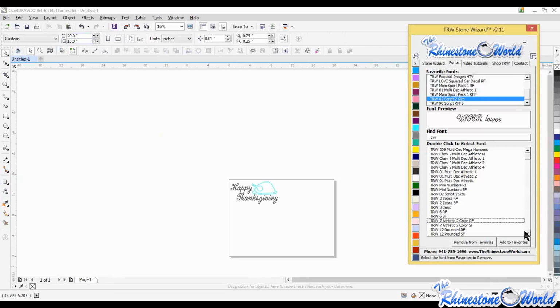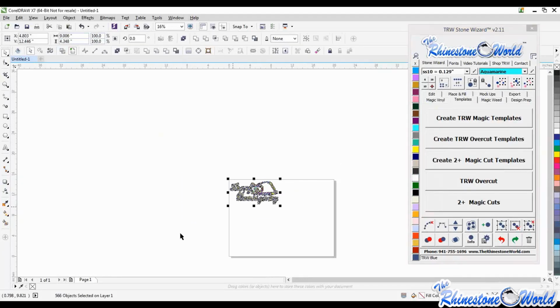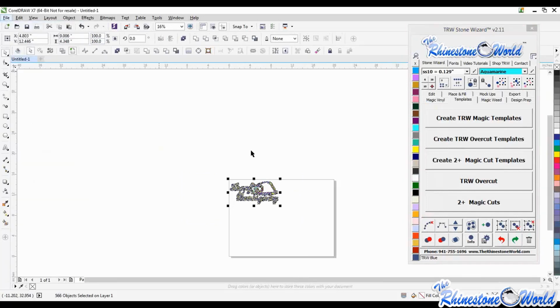And I do have some more questions coming in. When you say the path, I'm not seeing what you're speaking of. Now before I actually got rid of it, let me go ahead and show you again. So let's get rid of this design here, and we'll open a new tab.